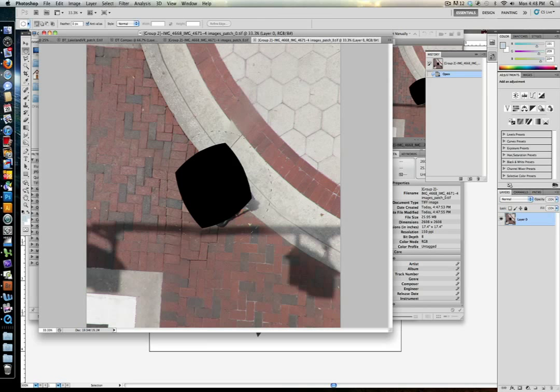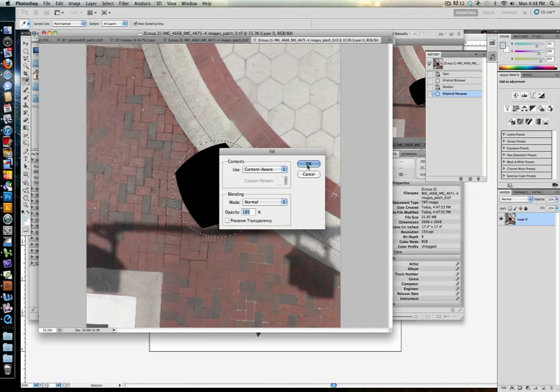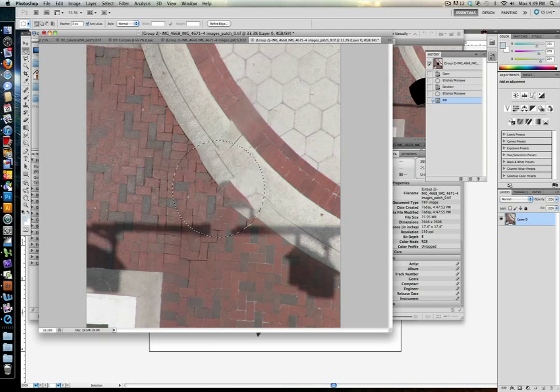Now, we can go ahead and do a number of ways to cover what we're missing. One of the easiest is content aware, so use your ellipse circle and select the area around your tripod. You kind of want to try keeping it a little close so there's less of an area that it has to fix for you. So there you go. And then we're going to go up to edit, fill, content aware, hit OK. And voila, the content aware automatically detected some of the source image around it and started to fill it in.